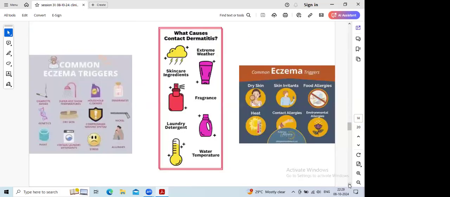What are some of the common triggers, if you want to give a patient advice? See, when it comes to eczema, it is more about patient education and patient advice. Avoid too many strong soaps or anything that will cause dry skin. Avoid too much hot water. Lukewarm water is recommended, not too hot, not too cold. Avoid too much drying. And contact allergies, whether it could be a new dress or a strong soap, all these could exacerbate things. Ambient temperature, avoiding food allergy, known allergies, all these things are the advice recommended.